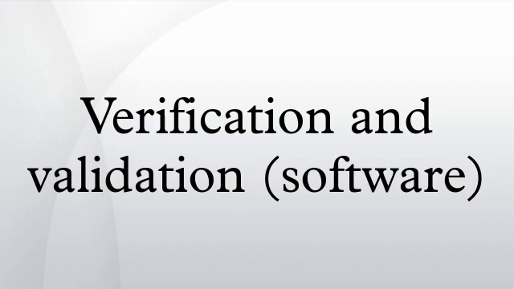IEEE Standard 610. In other words, software validation ensures that the product actually meets the user's needs, and that the specifications were correct in the first place, while software verification is ensuring that the product has been built according to the requirements and design specifications. Software validation ensures that you built the right thing. Software verification ensures that you built it right. Software validation confirms that the product, as provided, will fulfill its intended use.